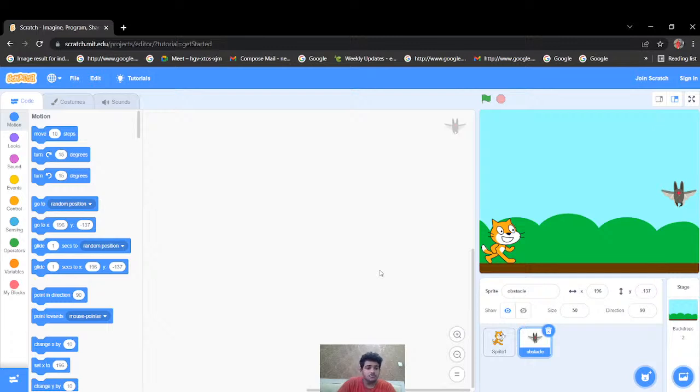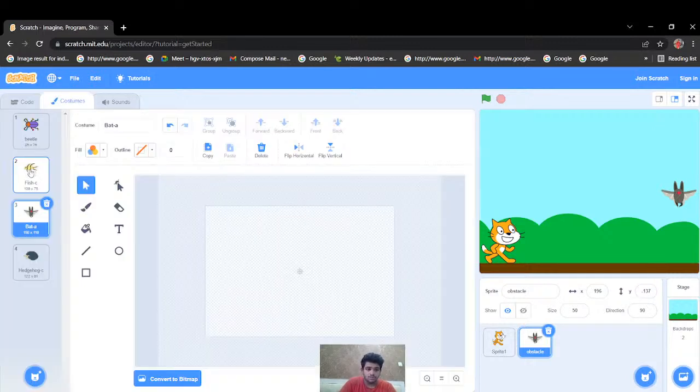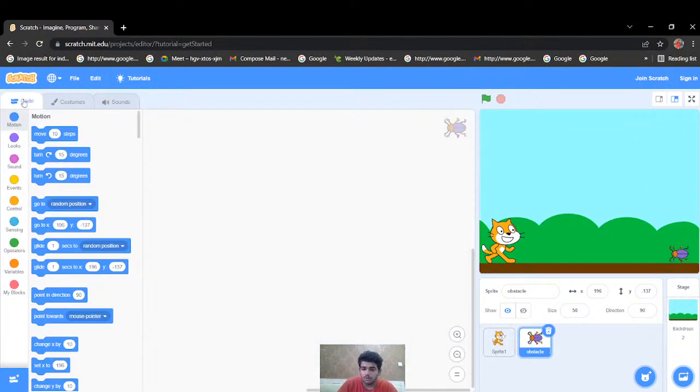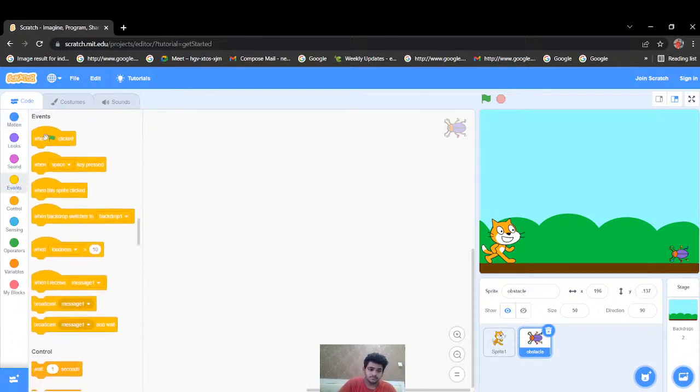Okay, so let's see how it looks by clicking on the other obstacles. Perfect. All these obstacles are placed perfectly. Now what I want is, whenever the green flag is clicked, I want it to glide from one place to the other. That means I glide leftwards to the very end. So I'll be clicking on when green flag clicked.